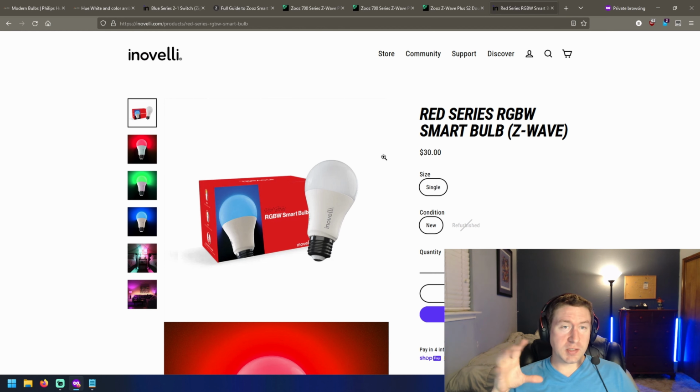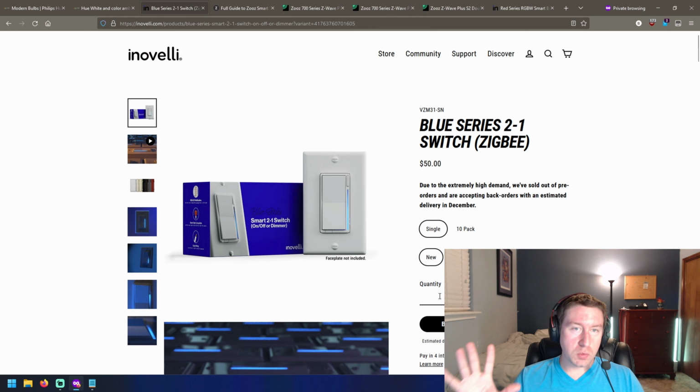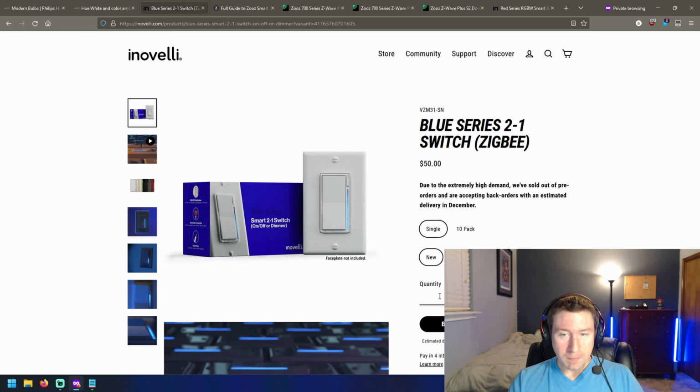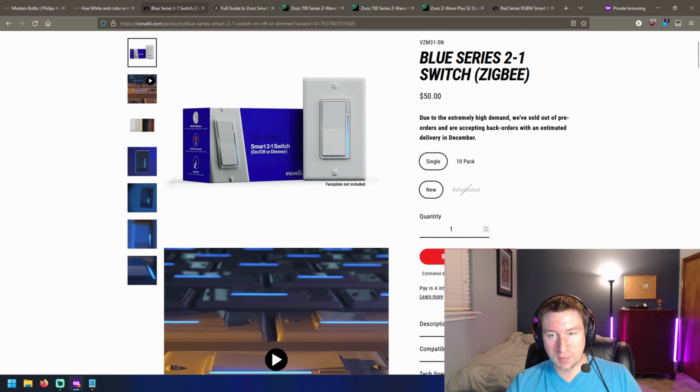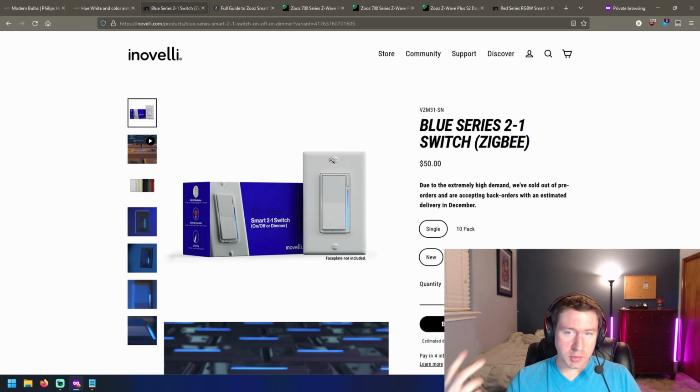In this scenario, we have smart switches only. In smart switches only, we have a couple of different options. We can do Zigbee smart switches, and there's quite a few different manufacturers of Zigbee light switches. These are the newest. These are the Innovelli Blue. They are $50 a piece, and they're not even able to be purchased. They're back order, and with how popular they've become, I'd be amazed if they shipped before Christmas. But Innovelli themselves is a great company. They work directly with the community if there are any issues. But again, it's a $50 switch and you can't even buy them right now.